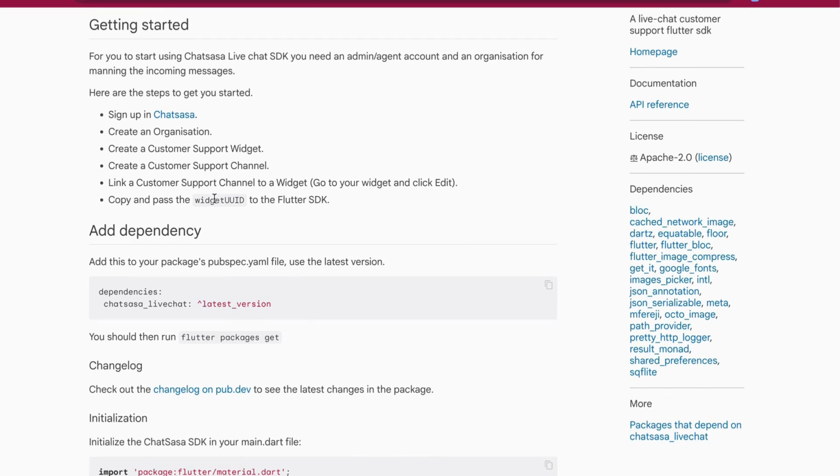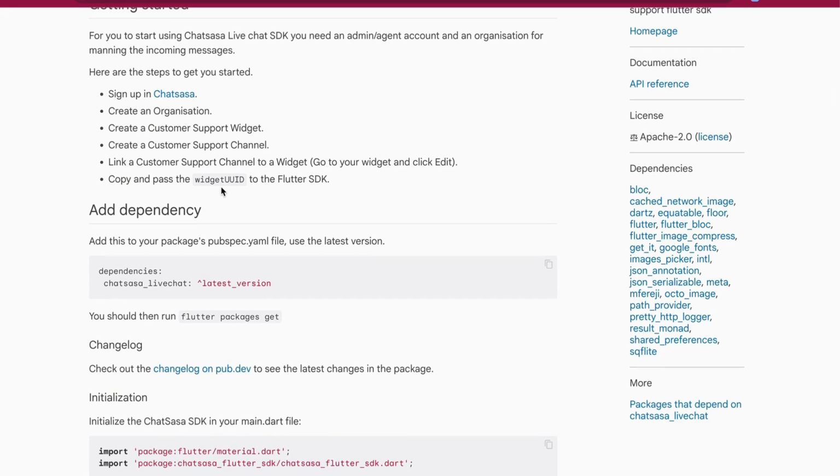Then go ahead and link the channel to the widget. I have already shown that, and then you copy the widget UID. Now at this time, we are able to go ahead and create or install this in our Flutter application.